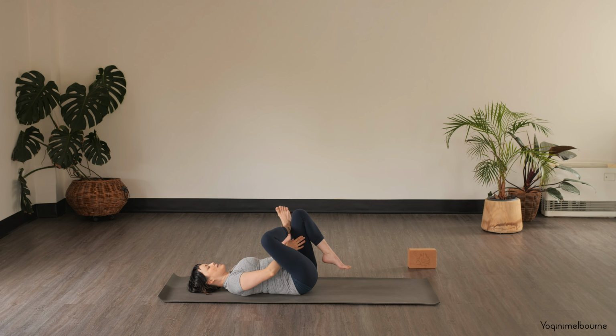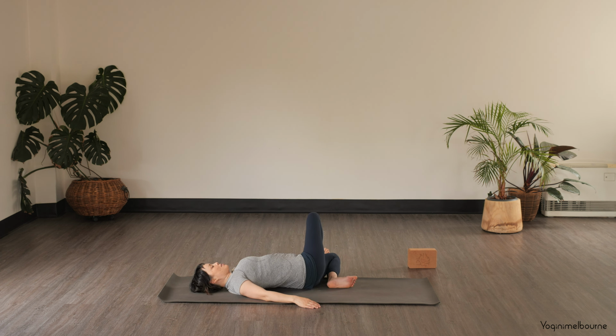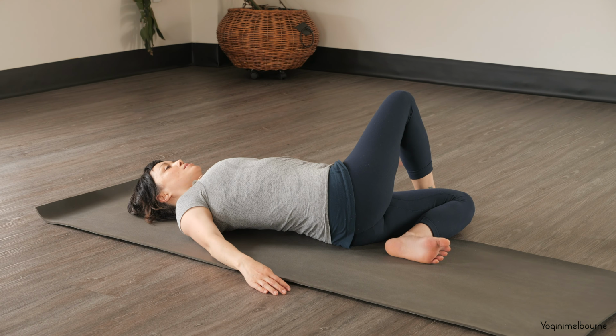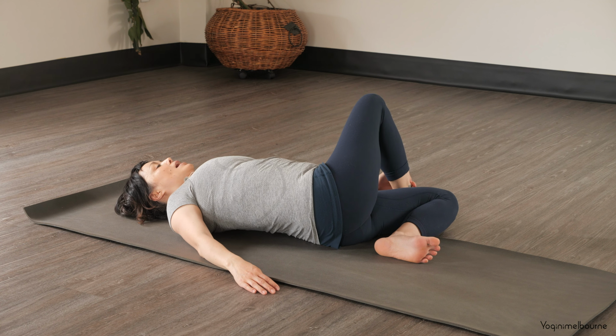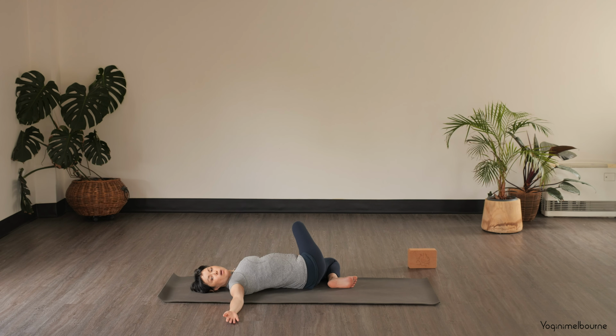And then let's release that left foot down, keeping the legs as they are. Take an inhale. And then as you exhale, letting the legs drop over in the same shape, standing down onto that right foot, maybe holding the outside of that right ankle or just placing that left arm out to the side, opening out that right arm, turning the eyes to look towards the right hand, maybe closing the eyes. Just breathing into that outer right hip and glute. So as you exhale, seeing if you can allow the lower back to relax back down towards the mat as you press the right knee away from the right shoulder.